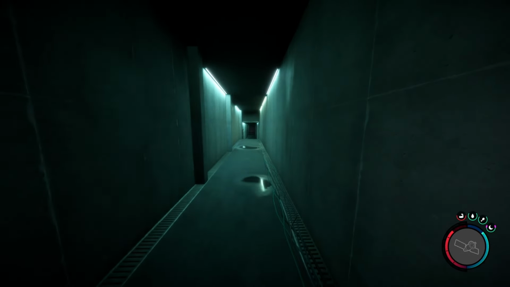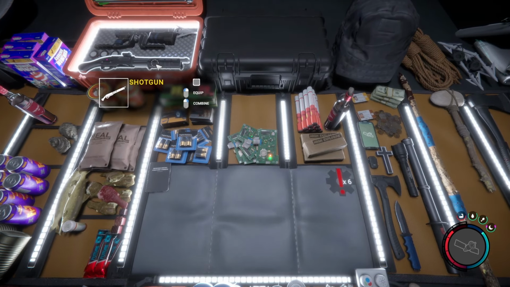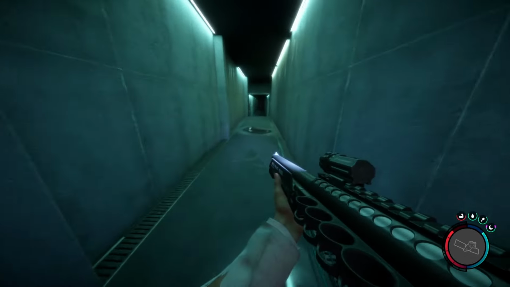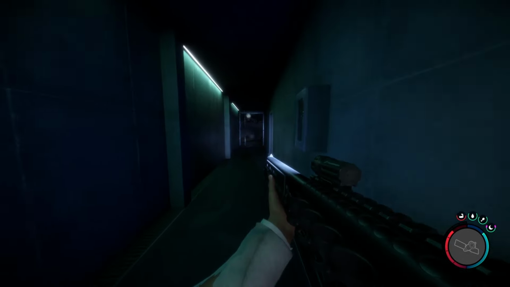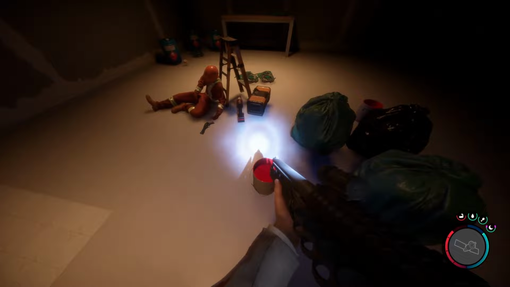So, yeah, there's that. Also, I figured out that with the shotgun, you actually need to put the shotgun rail on, and then you can put the flashlight attachment on. So, yeah, now we got that on. It kind of takes away your aiming, though. But that's fine. This looks a lot similar to the bunker from last video. Oh, okay, wait. This is different. This is like more construction.